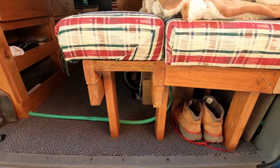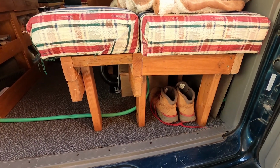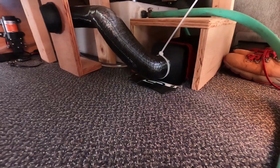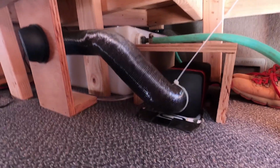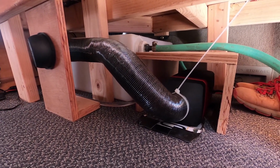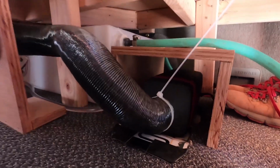The back end of the van just doesn't look very pretty, but you know what? I don't care. I used 2x4s that I already had to make the bed support, so it works. Underneath is a 2 kilowatt diesel heater that is quite sufficient at heating this entire van on a cold night. I may or may not cover that heat tubing. I don't know. I'll think about it.